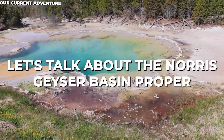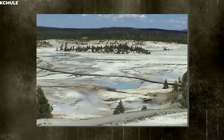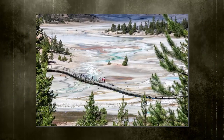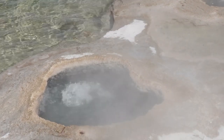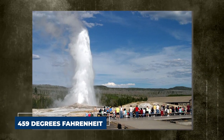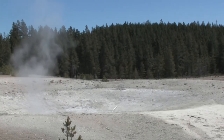Let's talk about the Norris Geyser Basin proper. First, it's the oldest thermal area in the Yellowstone area — not just by speculation, but grounded in real science. It puts it at about 115,000 years back. Moreover, its hot atmosphere even gives it away. In fact, it is the hottest in the region, totaling about 459 degrees Fahrenheit a thousand feet or so beneath the surface. The area's Steamboat Geyser can explain how easily and fast this scalding part of Yellowstone can drastically change.